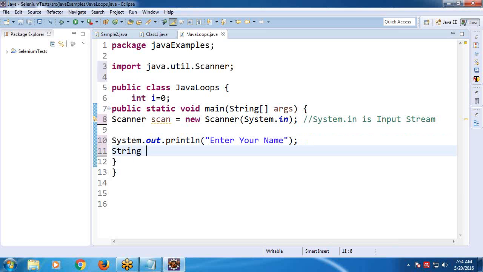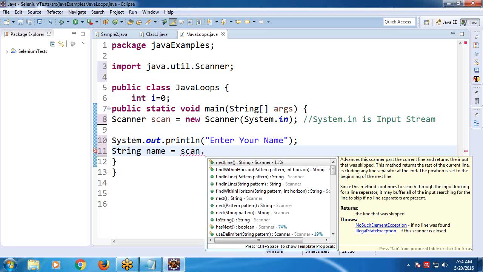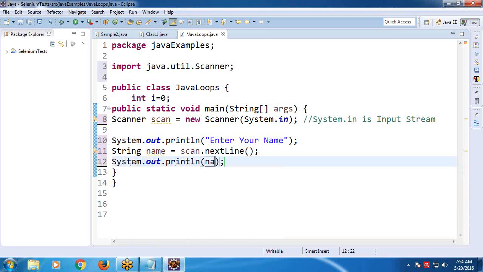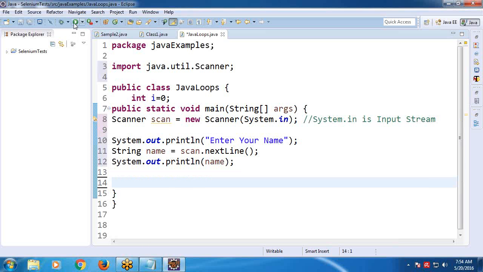See, String name equal to, observe Supriya, scan dot. You need to remember these methods and their functionalities, semicolon. Next, display that one. Name. Just a minute.